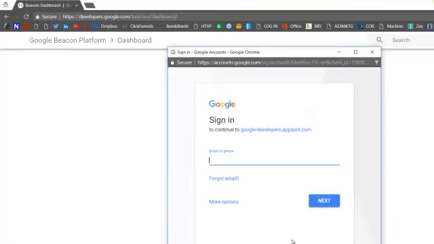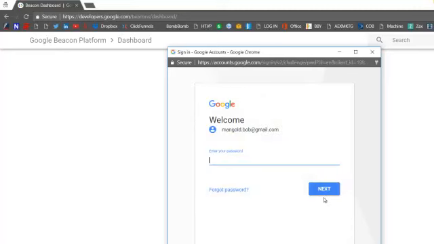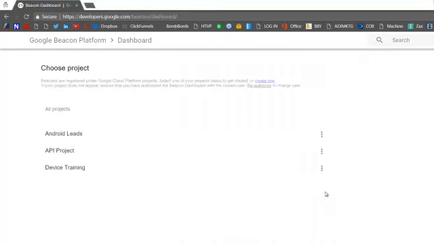And what will happen is it's going to ask you to log into your Gmail account. So I'm going to do that now. And it'll ask you for your username and password, and that's all. Now, the first time that you sign into this, you may get a screen that pops up and says, hey, is it okay to allow Google Cloud to do these different things? And so you want to answer, yes, it is perfectly fine to do that, right?